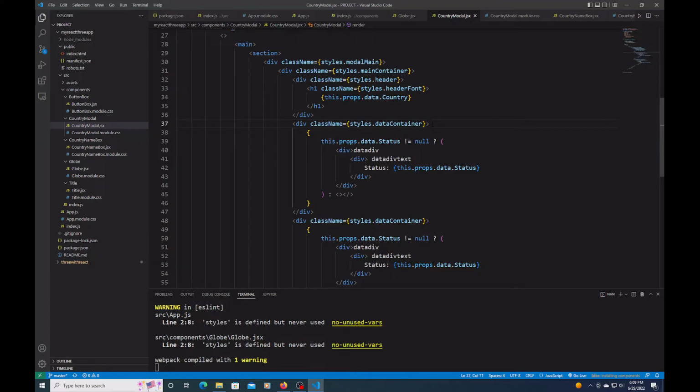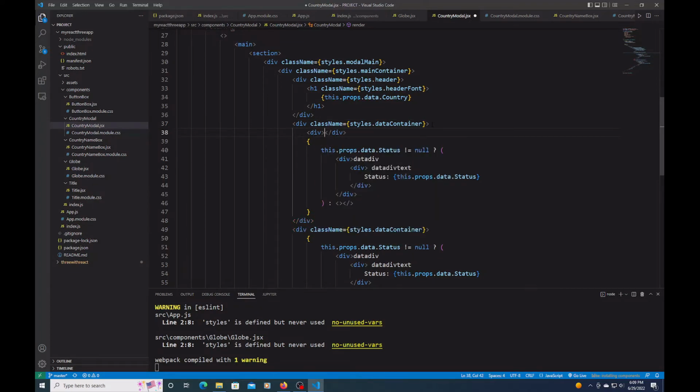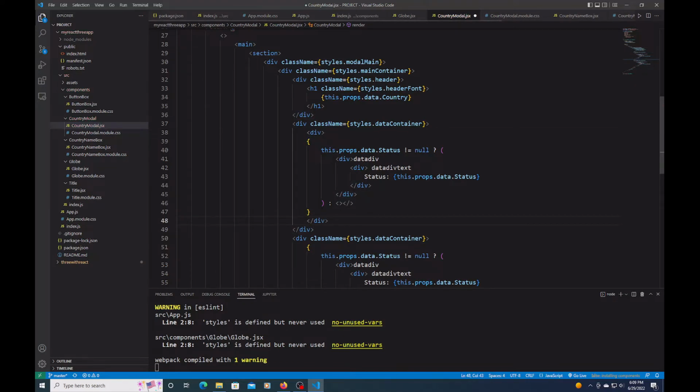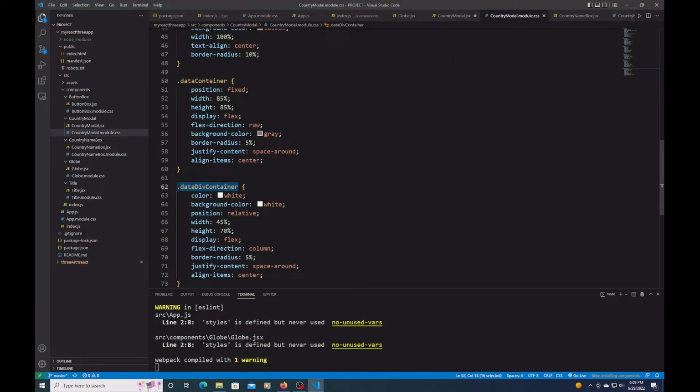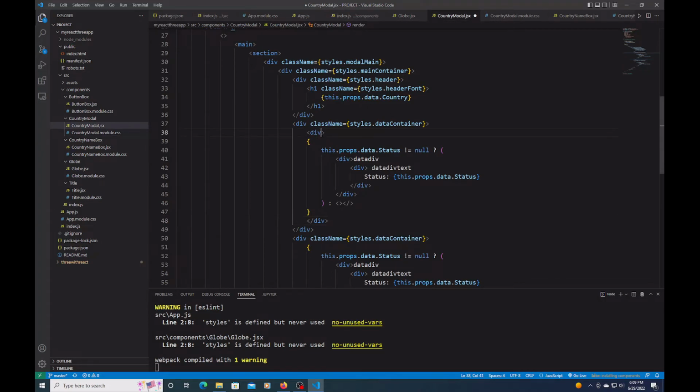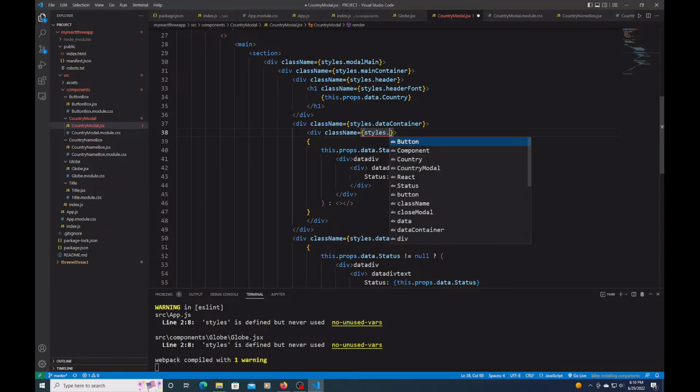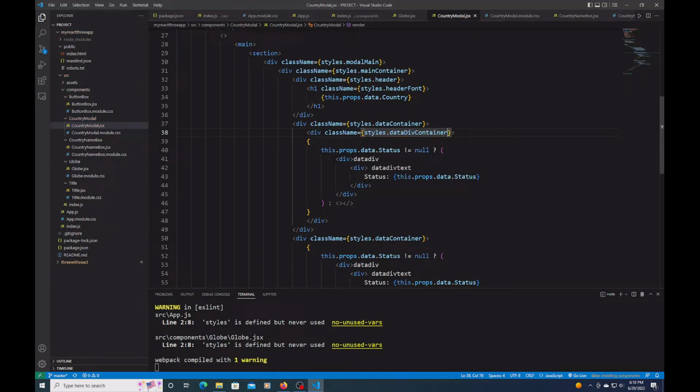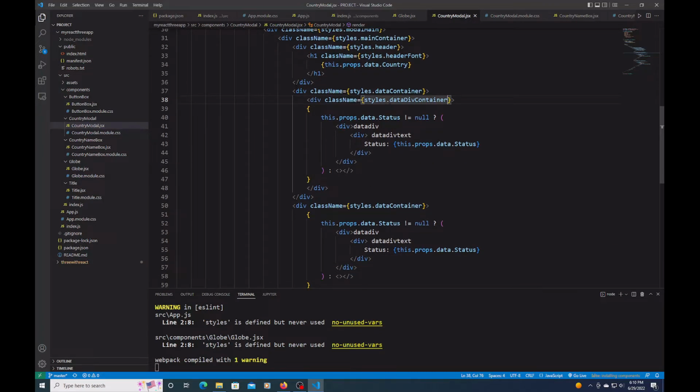So actually I need to add one more thing, so it's actually a div here. So data div container. Class name is equal to styles dot data div container. And then inside our data div container we have these here. So just copy this.